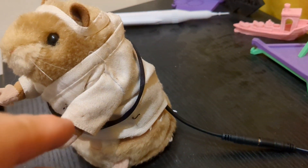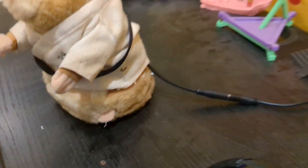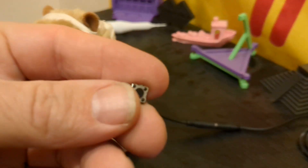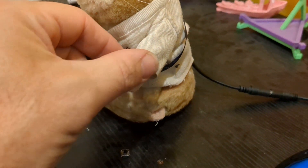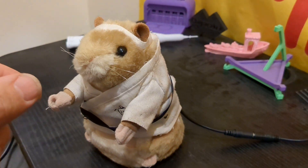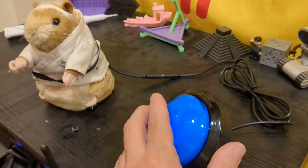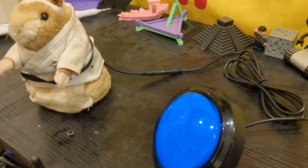So that is then actually wired up into what used to be a little button right here. It used to have this tiny little button that was just like in his palm, and you'd click that and it would make him dance. And now we have this much bigger button. And when you press it, it makes him dance, and also the button lights up.